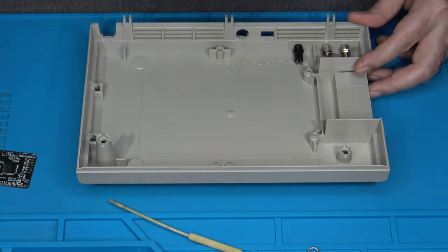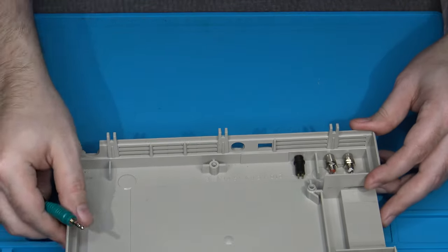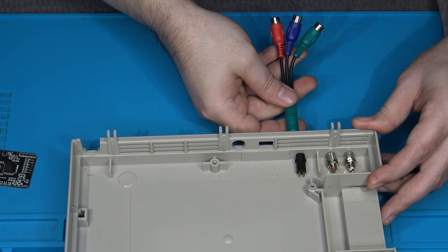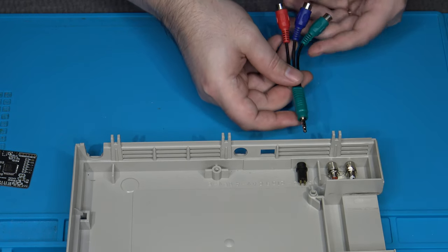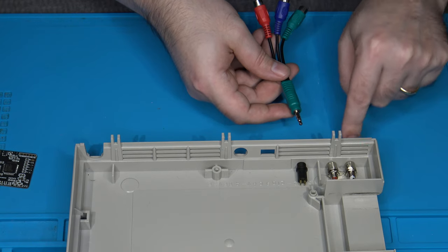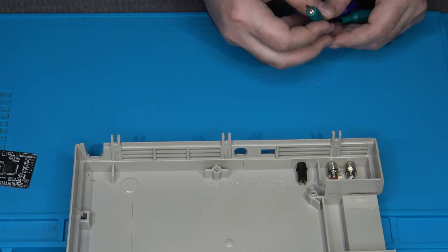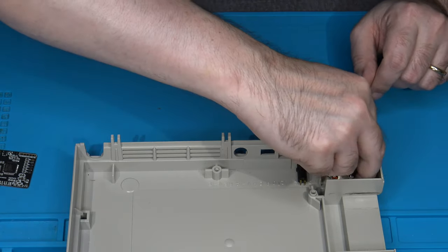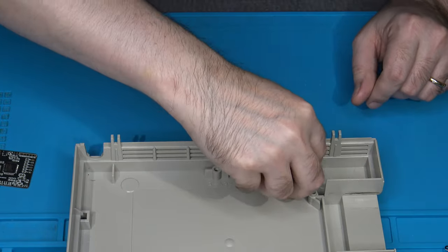And then on the back side, of course, this cable here will plug into that TRRS jack and be able to provide us with our video green, blue, red connections, and then you could run the left right audio directly off these RCAs here. So that's how this is going to be set up on this particular install. It's minimal drilling required, and it should look fairly clean when it's all in place.